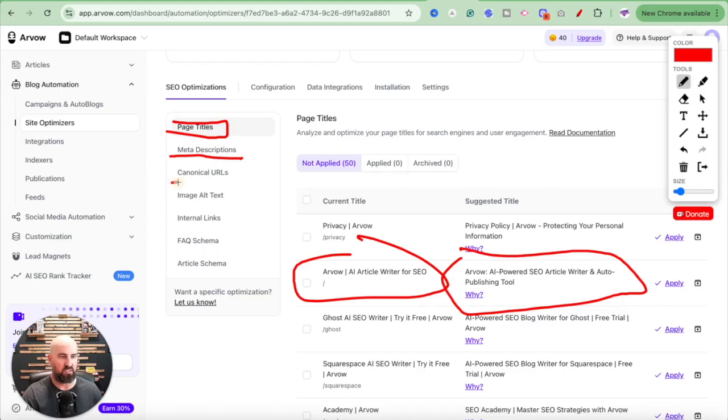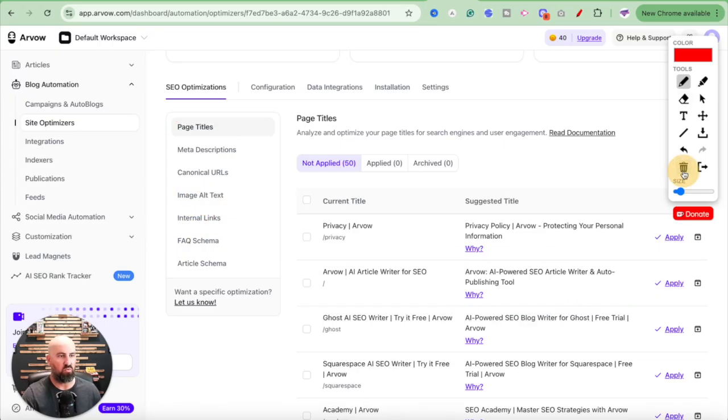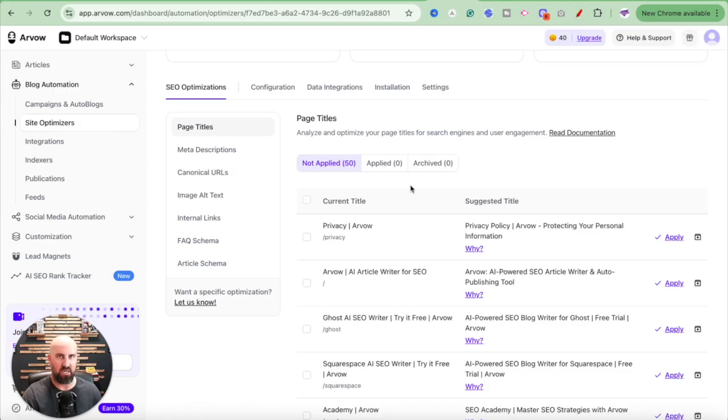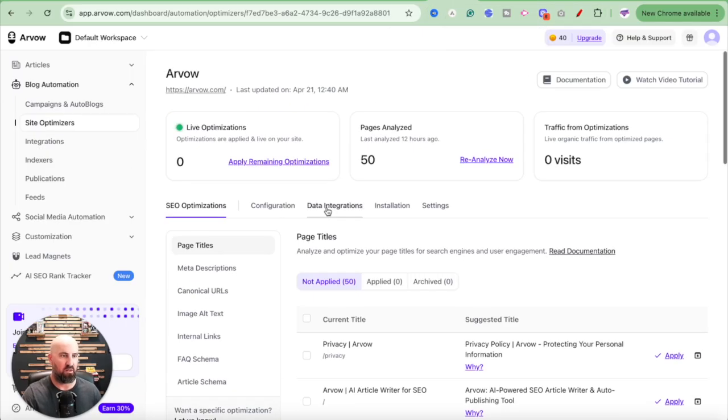It has meta descriptions, chronological URLs, image alt text, which a lot of people miss the alt text in their images, internal links. So it has all this stuff where you can use this to not only create amazing content, but edit your entire site for better on-site or on-page SEO performance, which is really, really cool. So this is one of the many features of Arvow that you guys can use to improve your local SEO and start to stomp your competition, because most of them aren't doing this and most of them are not consistent with the things that are important to improve upon to get the traffic.